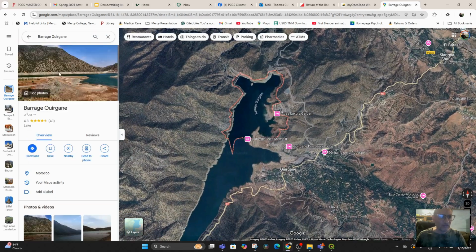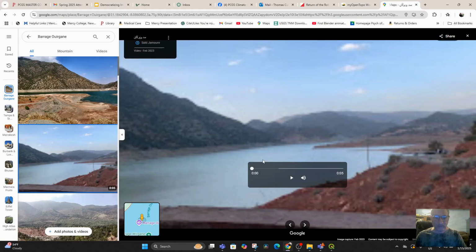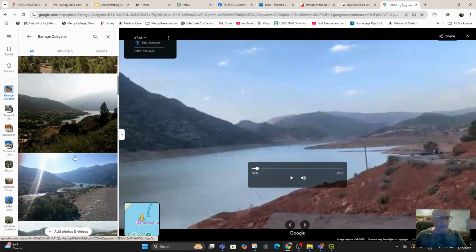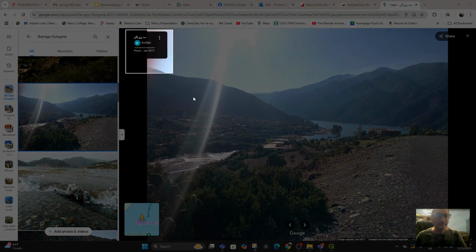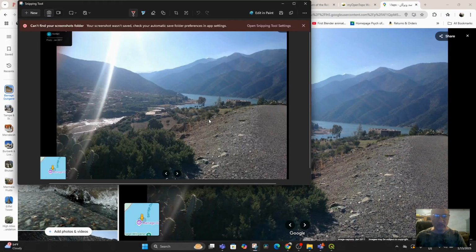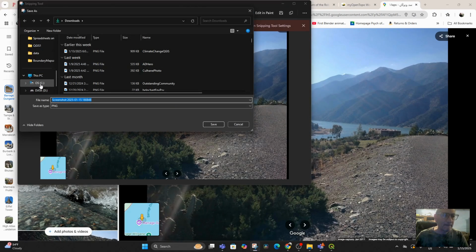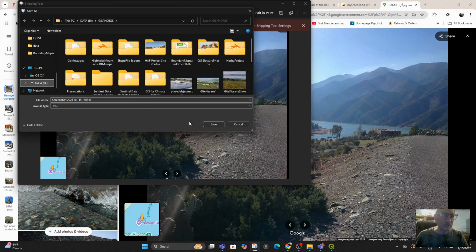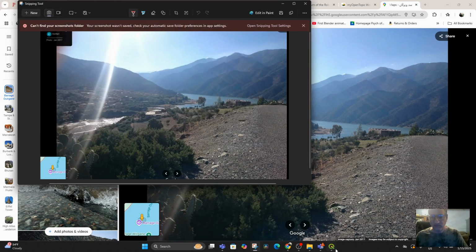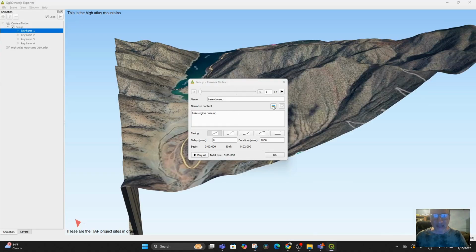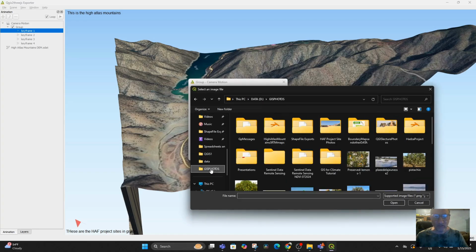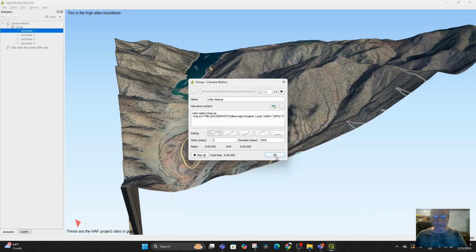And then they give some pictures, see photos over here. And if I like a certain photo, it's a video actually, it's pretty nice. But let's go, like, that's a nice picture. So I would screen capture this picture of the barrage and save it in my QGIS photos. Call it Barrage Wirgane 1, and then come into my map and add that picture, which I know is now in GIS Photos, Barrage Wirgane. Open it up and say OK.